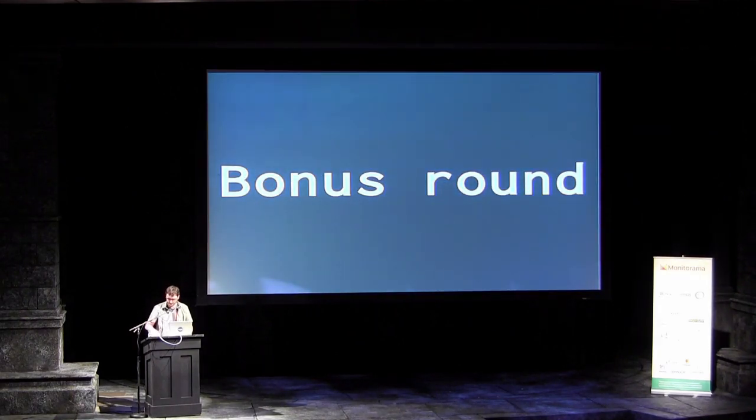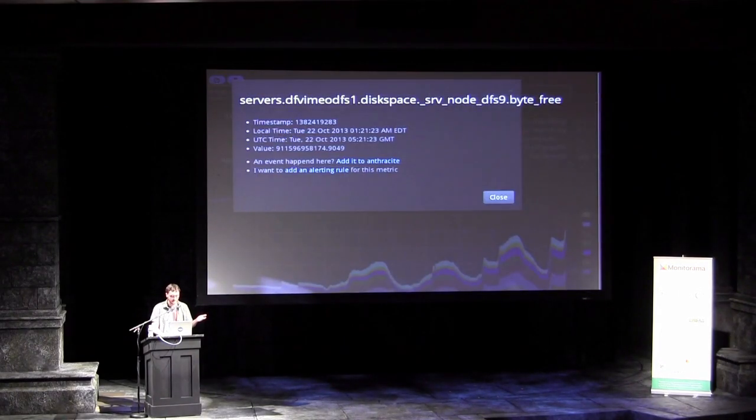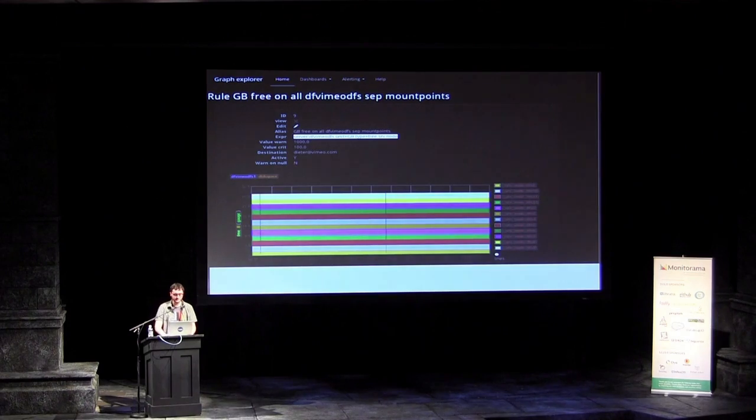Okay, so those are all the main features I wanted to talk about. I actually have a few bonus ones too. The graphs are interactive, so you can inspect data points, you can zoom. You can also set alerts, which can be convenient. For example, in this case, and you can set alerts on both Graphite expressions and on queries.